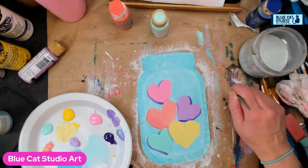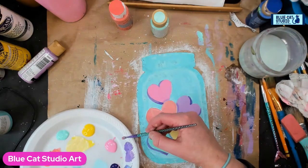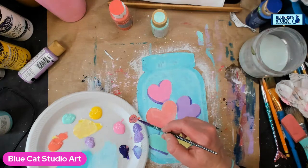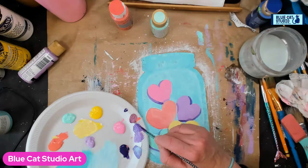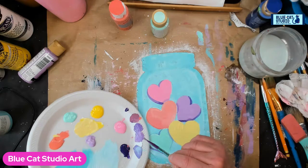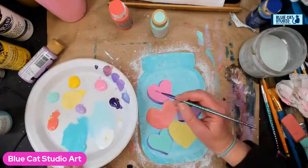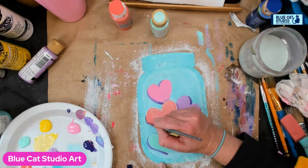Okay, next up, we'll do the coral. So I'm going to offload a little bit, and then we'll take the coral, bring it over here, and put some purple in. This one's going to get kind of muddy and funky, but again, I think it's still going to be more believable than trying to use just the same purple. It's going a little more into the brown zone, but you see how these purples all still feel related because we're using that one violet to tint them. And I hope that's one of your key takeaways for today.